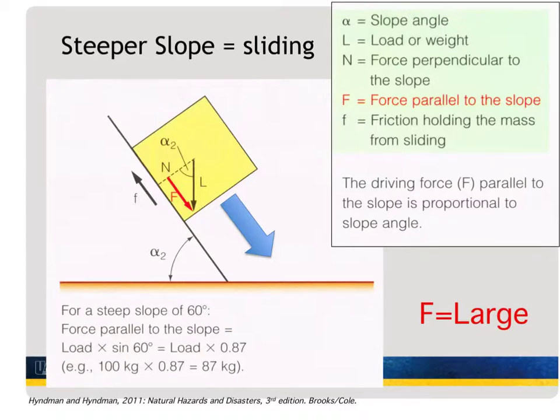But if we raise the slope angle here to 60 degrees, you could see that it's a much steeper slope. In this case, you have the same force of gravity L here acting to pull the block towards the center of the Earth, given the block's mass, which hasn't changed. You have the same force N here that's perpendicular to the slope. That's also a gravitational force. Friction hasn't changed, but yet the slope angle means that this force here, F, the red force parallel to the slope, is much larger now, and the block can slide down slope.